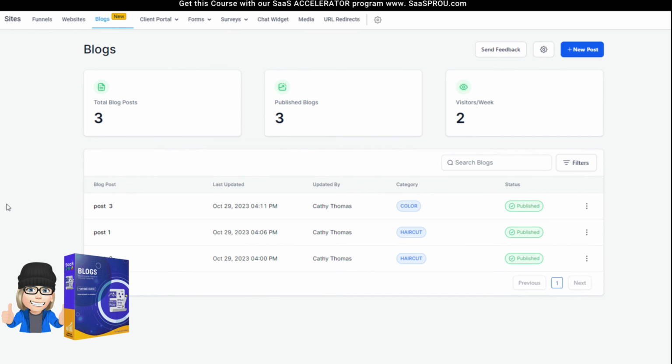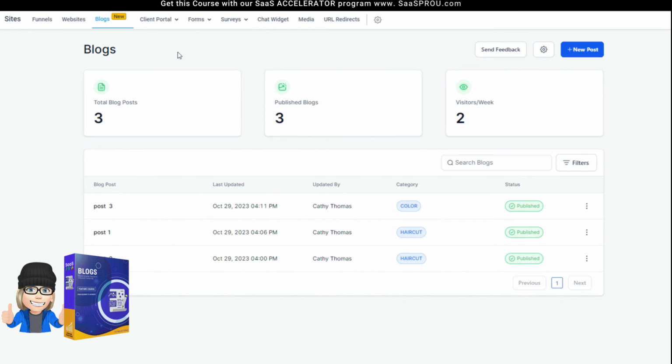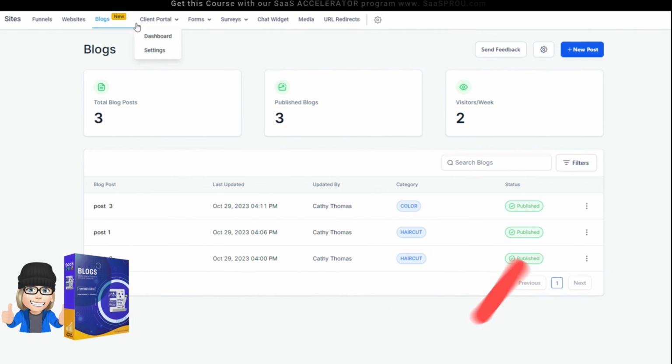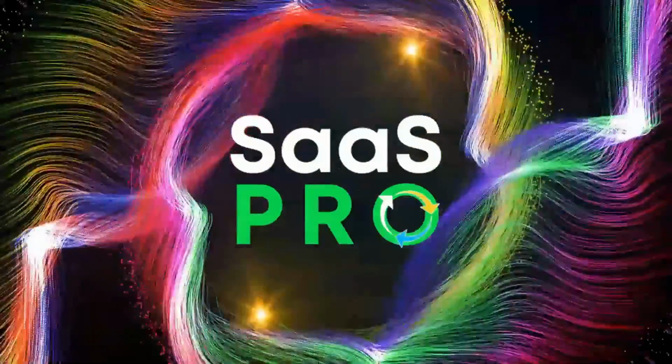And now every time you log in, when you go to sites and blogs, you've got a blog article ready for you to click this big blue button that says new post and start creating your next blog. As a business owner, I strongly encourage you to create content and start by doing a small blog and adding more content to your website, your page, and positioning yourself as a leader in your industry.